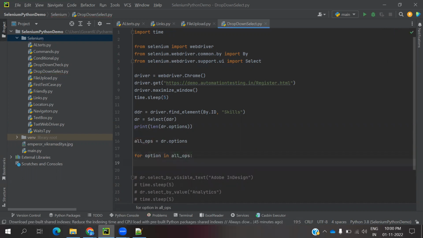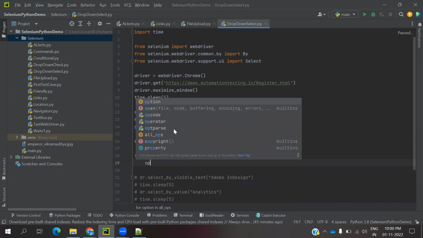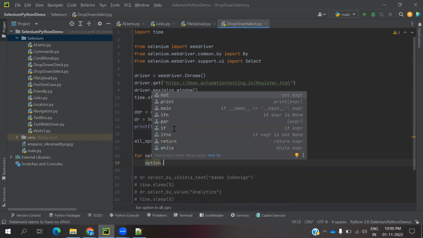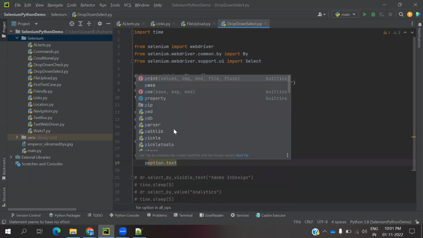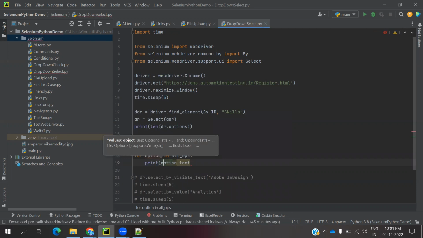Once all options are present, then option dot text, we can print it. We can print my options.